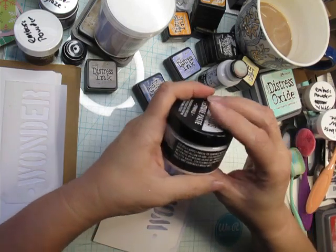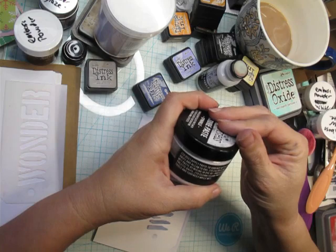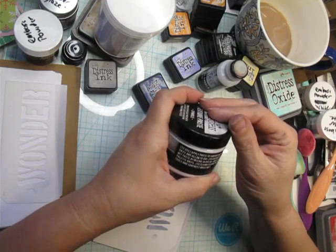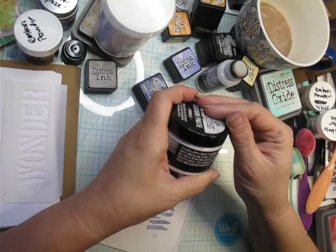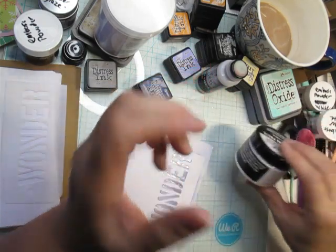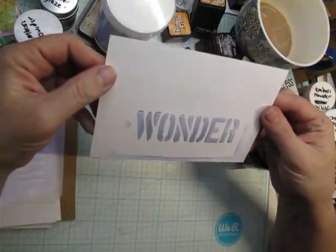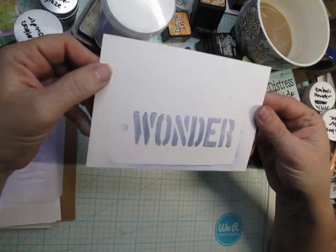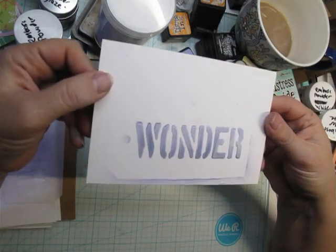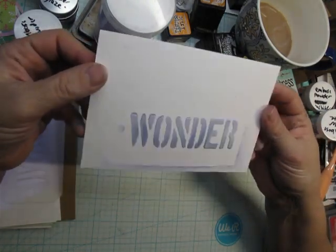It says, apply to surface with a palette knife and allow to dry. To colorize, tint wet paste by mixing in dye or re-inker using a palette knife. To clean, clean paste from tools and surface while wet. Did that. So what I'm thinking when it's saying that is it may pull the color out and turn it purple. And that's fine with me. That's what we're testing. So there it is. It's got a little texture to it. We're going to set this aside to dry.